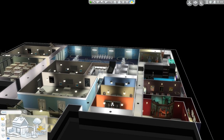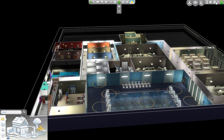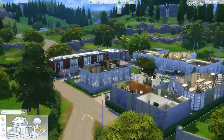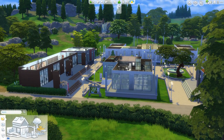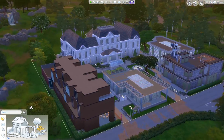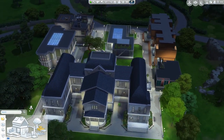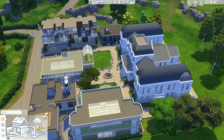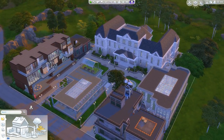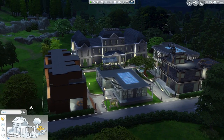We still have not yet let any Sims loose on this property — we're a bit worried. It's currently classified as a library, with a lot value of 1.4 million simoleons. It's classified as a library so that Sims can wander in and out as they please, rather than it being a residence where only one family could live. We're going to do a lot of testing of this campus and attempt to record a Let's Play based around it. We're not uploading it to the gallery yet because we're really worried about performance — there's probably like a thousand plants just on the ground floor — and we want to make sure it performs with a reasonable number of Sims before putting it on the gallery.